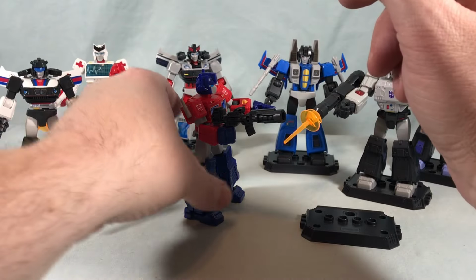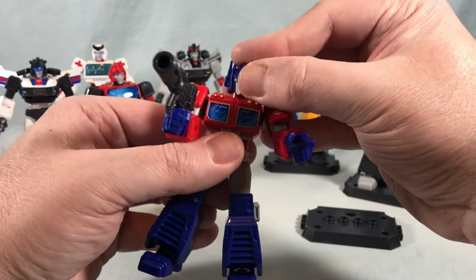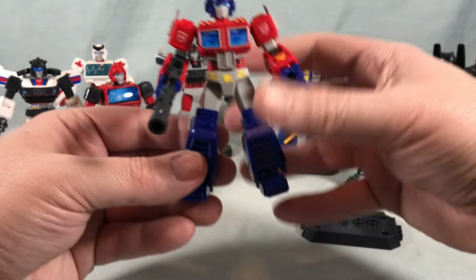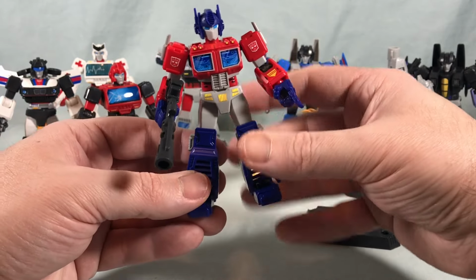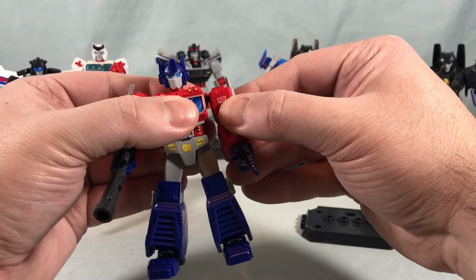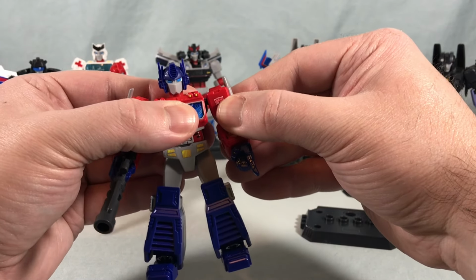So let's see. Is there anything else we need to talk about with Prime? I think he looks great. We went through all the articulation. I would say every character has the same articulation. Oh, I forgot about the butterfly joint. So there's a vertical butterfly joint. So you can move that up and down.